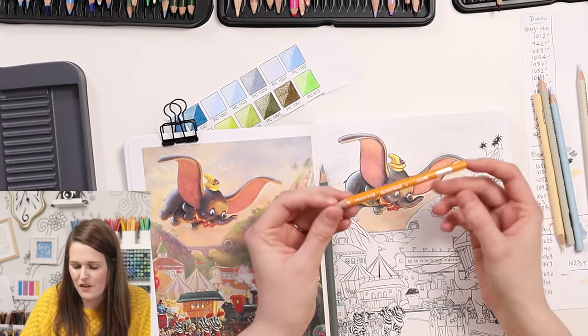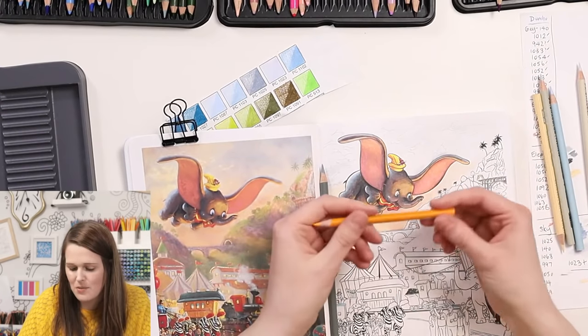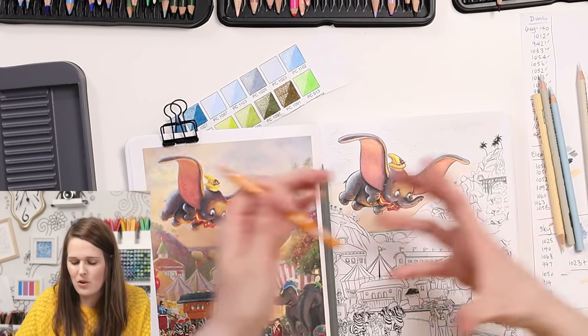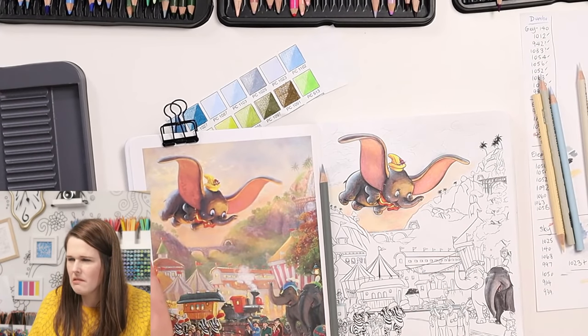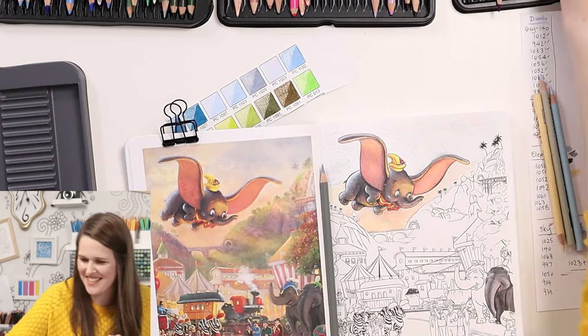So if you're trying to figure out where this colour fits, you are going to have trouble. And that's why that shouldn't be your goal, because it is all subjective. Is that the right word? My brain's starting to get a bit mushy here.